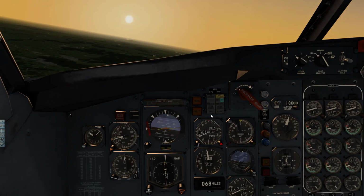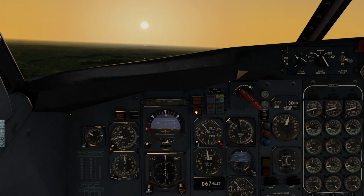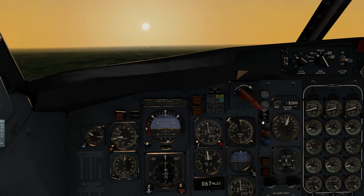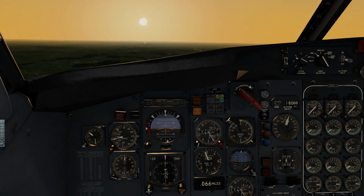When we get to 1,000 feet to go, you'll hear the aircraft alert you to the fact that you're approaching the target altitude. And that's a good position to start reducing the thrust as well. There we go, there's the alert. So I'll just start bringing the thrust back, and that'll reduce the vertical speed. It should make capturing and maintaining a speed when you level off a little bit easier if you've already done a significant thrust reduction there.